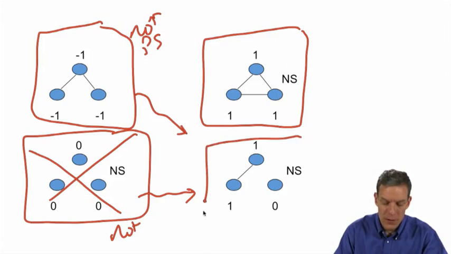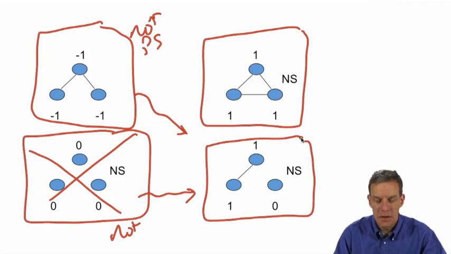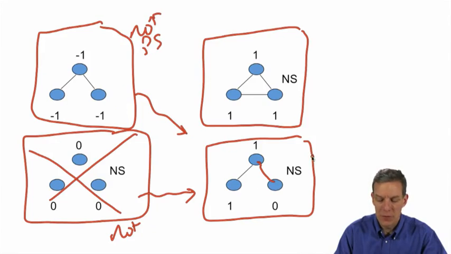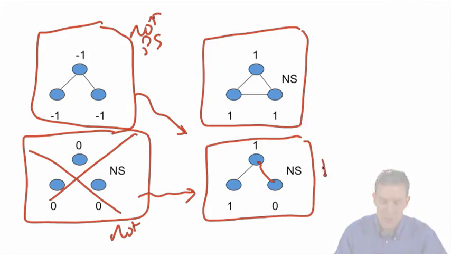What about this one? Is it pairwise stable? Well, if we think about deleting a link, nobody wants to delete a link. Do any two players want to add a link? Well, if these two players added a link, for instance, what would happen? They would go to a payoff of -1. So indeed, this one is pairwise stable. They wouldn't want to do that. And this one's pairwise stable.